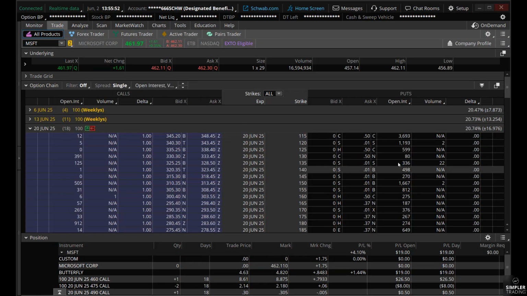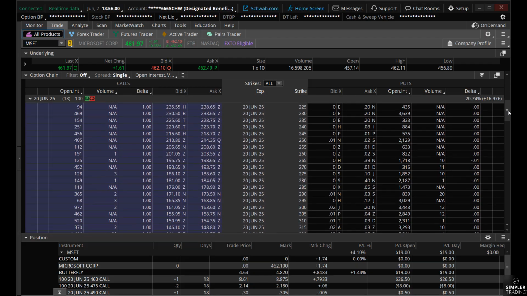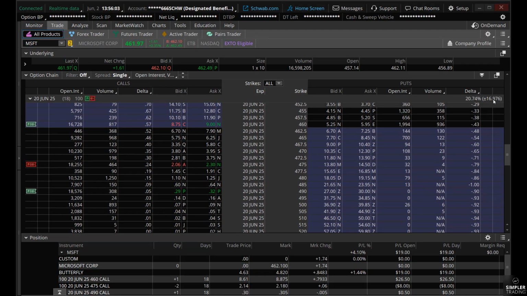The other way that I got to that price target is through the options chain, because when you look at the options chain, specifically going to the monthly expiration series, you'll see that you have about a $16 expected move in that time frame. And when you look through your options chain just to see, where's the high open interest, where's the magnet price, you definitely have 475 as a magnet price because you have 18,000 contracts here. And then, 480, you also have 10,000 contracts here, and 490, you have 18,000 contracts.